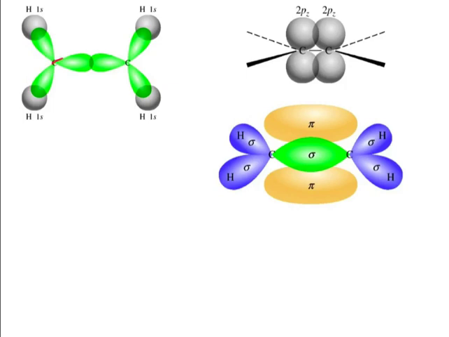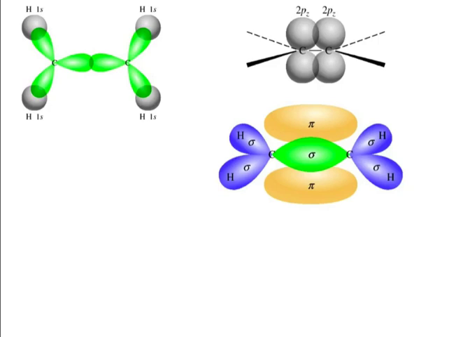And what we did first with the Play-Doh is we took this sp2 hybrid orbital and this sp2 hybrid orbital, and we overlapped them to make this one orbital in the middle, which is called a sigma bond. And then we took the other sp2 hybrid orbitals and overlapped them with the hydrogen to form a bond this way, which is also called a sigma bond. So the sigma bonds come from the hybrid orbitals. Now, this picture on the top left doesn't show the p orbitals and how they make the pi bond.